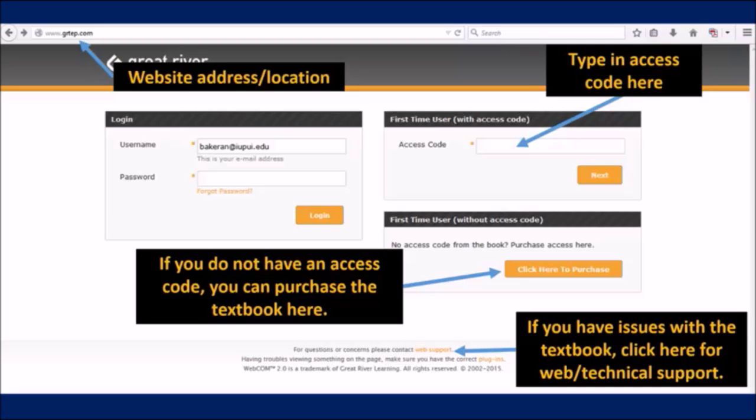To go to it, you just simply go and purchase the access code from the school, from the bookstore, and oftentimes they mark up the prices. Or you can just go straight to the website here, and you can purchase the access code there. Finally, at the bottom, you'll see the web support link, and oftentimes there will be something that might happen, or maybe you can't view a video. Just simply click on the web support, and it should help you as far as answering your questions in about a 24-hour period.